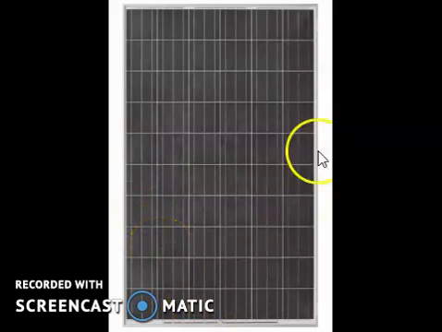The efficiency of a solar panel is close to 20%. So when this solar panel is exposed to full sunlight, 20% of the sunlight is converted into electrons.